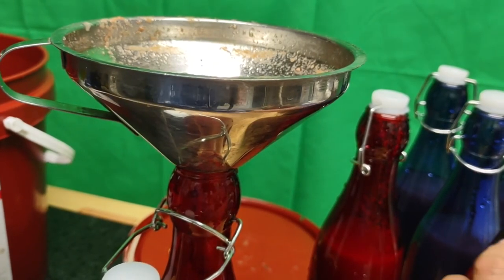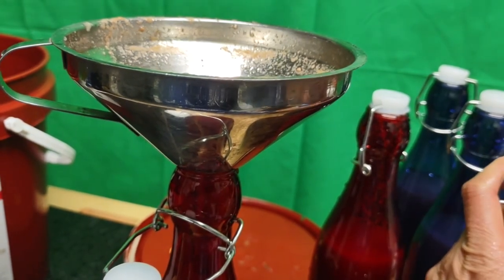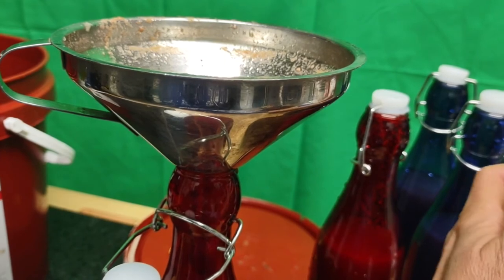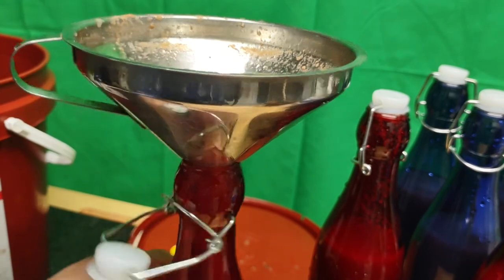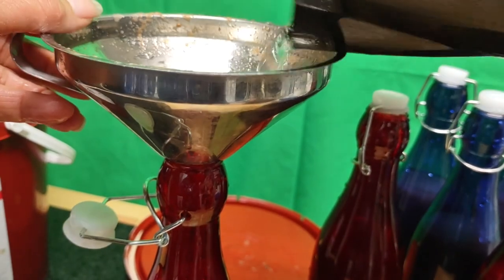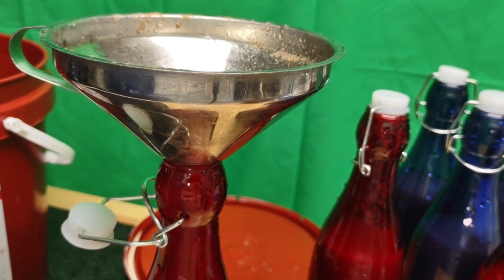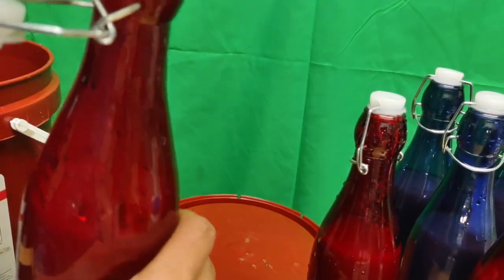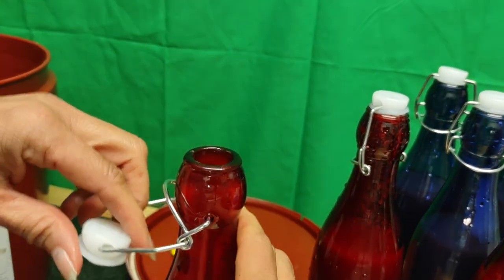You can see that. Let me fix this with this. I don't like the way it's closed. I like it to be right quick in the center. There we go. All right, so now, let's see if I have a little bit of water yet to push the leftover sugar, and we're good. So I'm going to put a rubber band on this to mark it, and I'm actually going to label it because I don't do very good with reading what I meant to say with my rubber bands. I'm going to have to label it this time. So I know that this is the one that's fermenting.